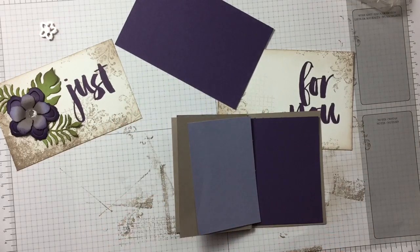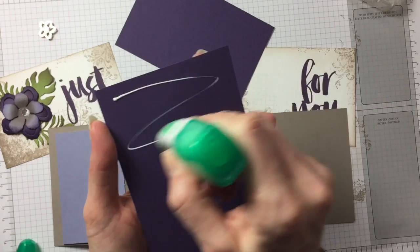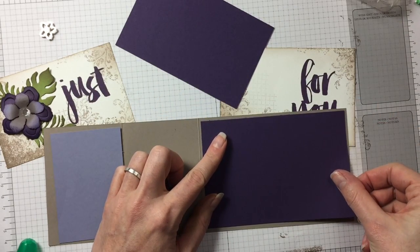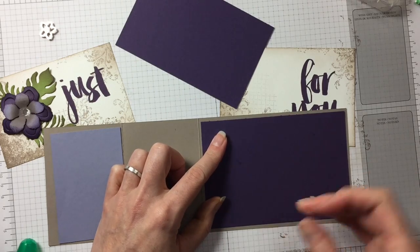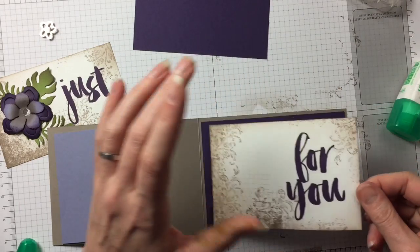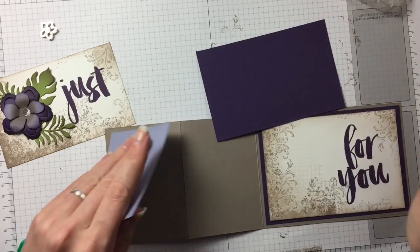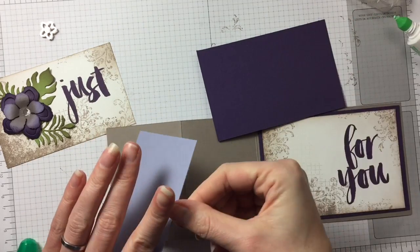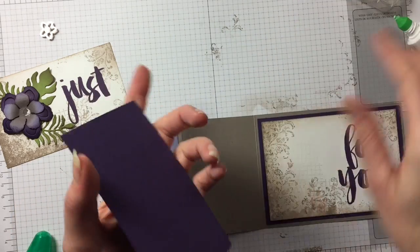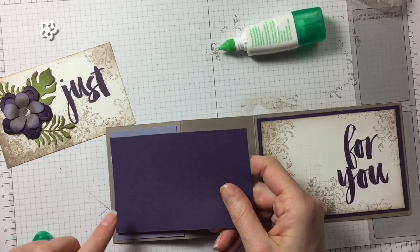So let's put the various panels on. First, Wisteria Wonder. Elegant Eggplant. I have to say, in my other ones, I took the flowers from this one, because nobody's going to see that anyway. So I die cut the flowers from the inside panels. Not this one, because you can see the back of that one, obviously. But I did take one of the little flowers out of here. Just a money-saving tip there. It's always good if we do.